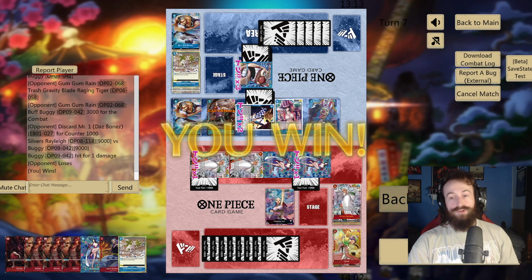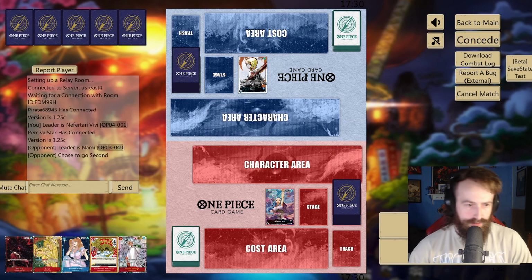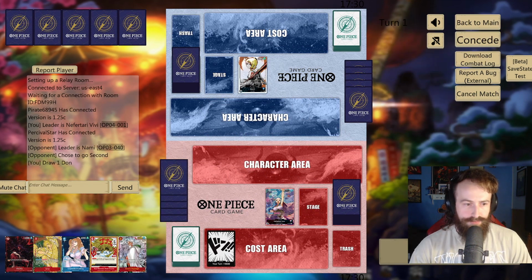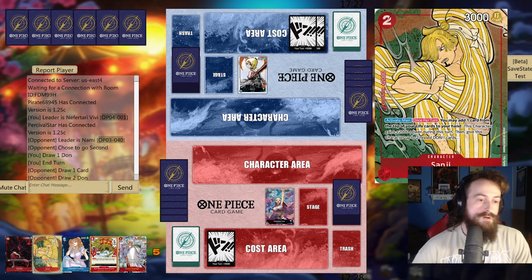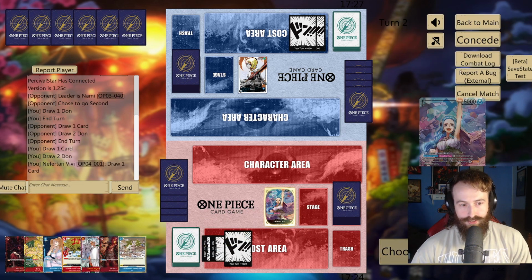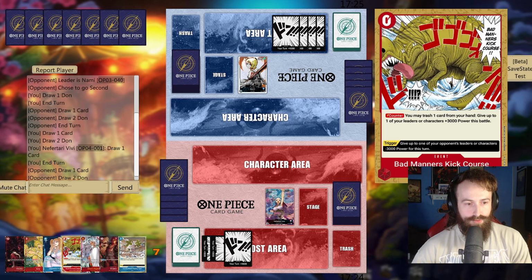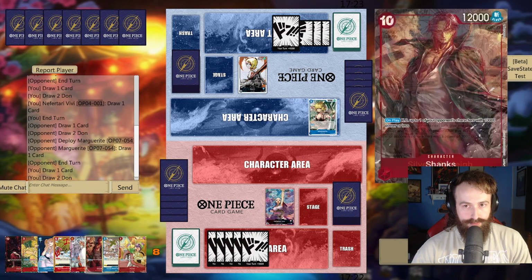Oh my gosh. What a close game. GG. Oh man. We got Nami. We're going to keep. We're going first. Boo. We're going to draw. We're actually just going to draw because we need bodies. We get the bottom deck stuff. Heck yeah.